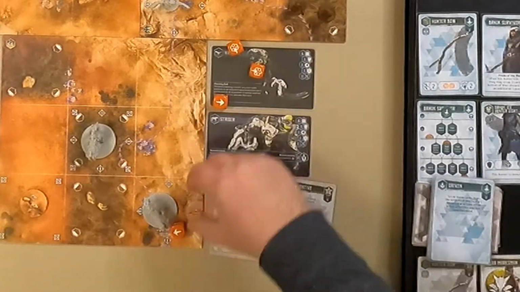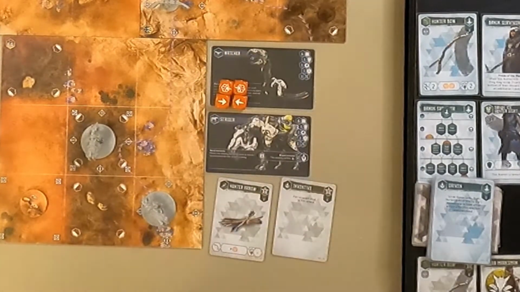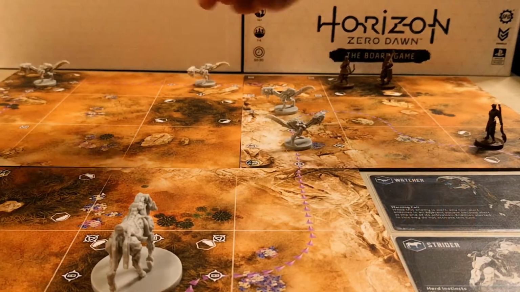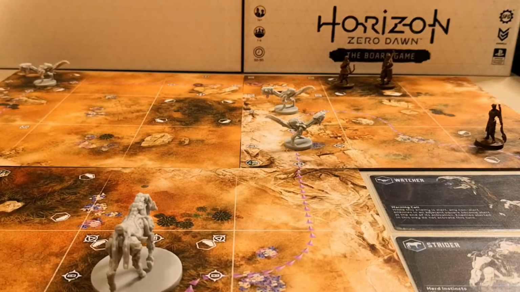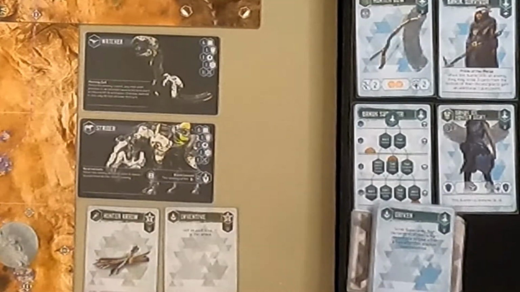Well, we do 6 damage, because the criticals are each worth 2 on the Hunter bow. So that Watcher is toast, which is good. So I remove it, and this one becomes alert. Then we resolve. We get 1 salvage card for the Nora. It's some chill water. We get 1 glory for the Nora.